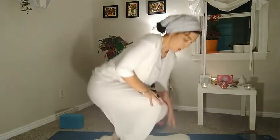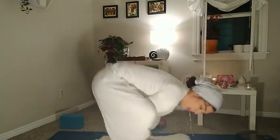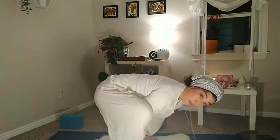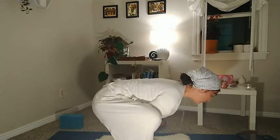Okay. Go ahead and open your eyes if they're not already open. Take a nice deep breath. Exhale. And we'll move into our first pose of our kriya, the Kundalini version of chair pose. Come standing a little bit, then come down and squat down with your hands in between your legs. Your hands will wrap around and touch the tops of your feet so that your back is flat and your head is looking just forward.